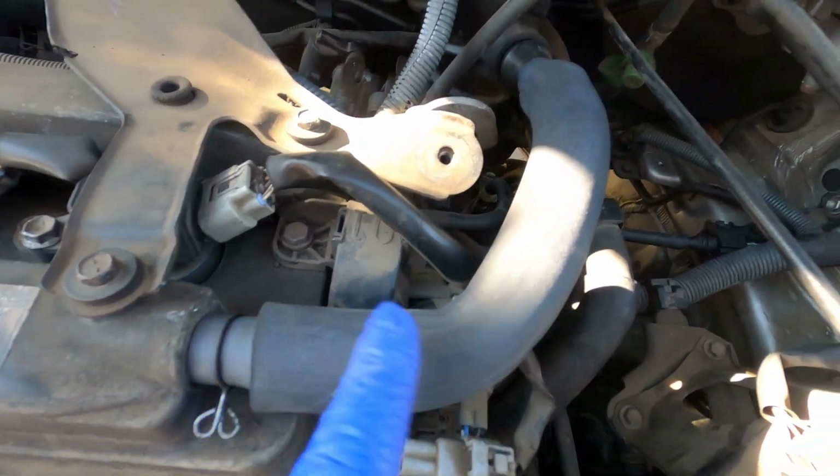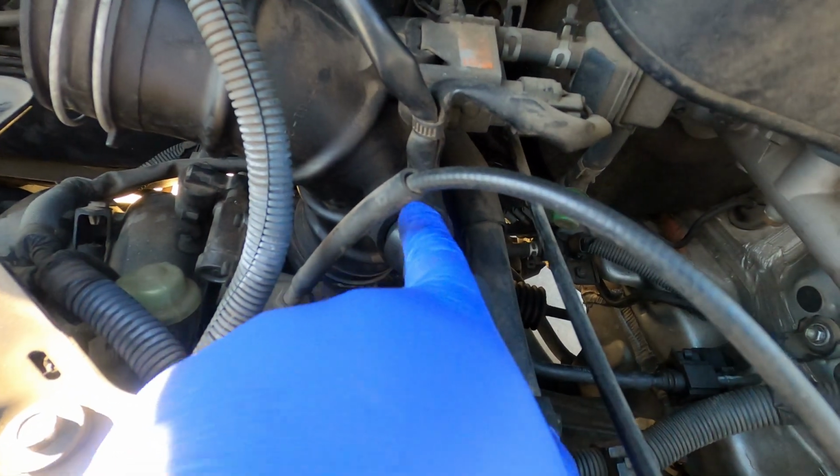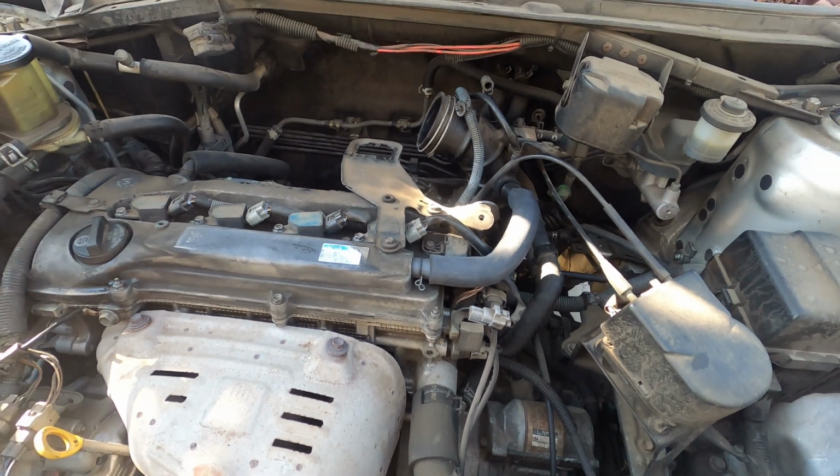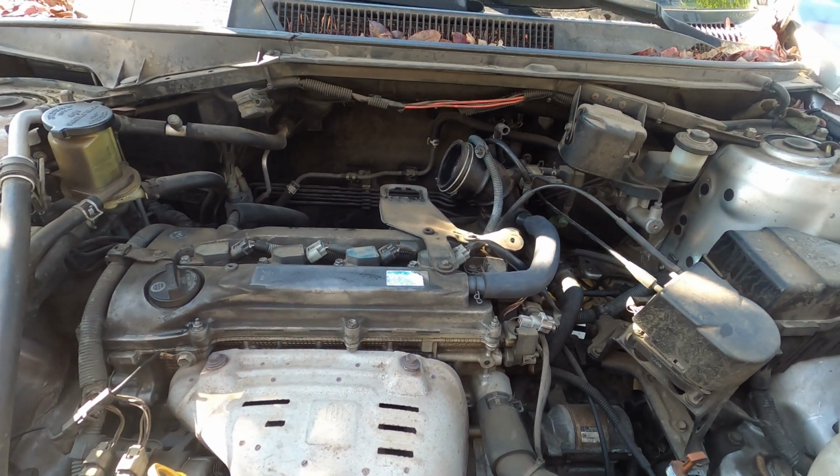All right, there it is. It's all assembled here. Again, this side you just push on, and the side clamps on. All right, let's finish this thing up and wrap it up. So that wraps up the repair of these check engine light codes. The only real way to test it is to reset the check engine light with an OBD2 scanner, which I'll do in a bit. And then really just drive it, put some miles on it, and just cross your fingers that the check engine light doesn't come back on.